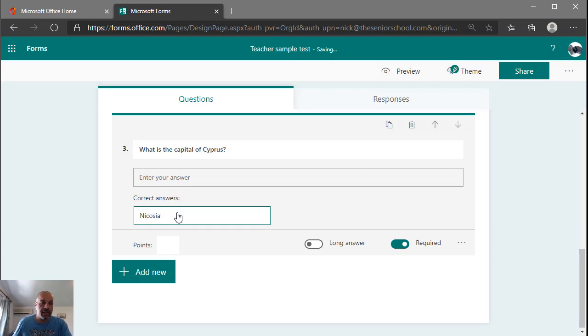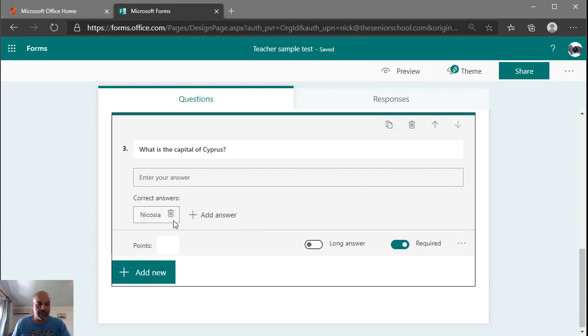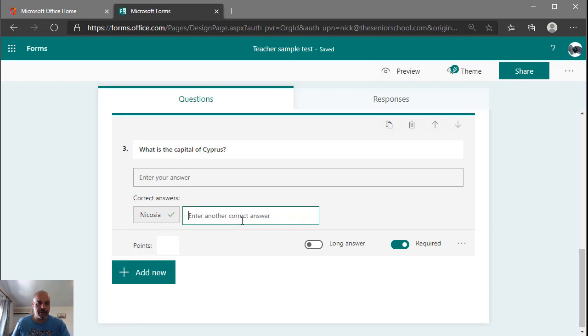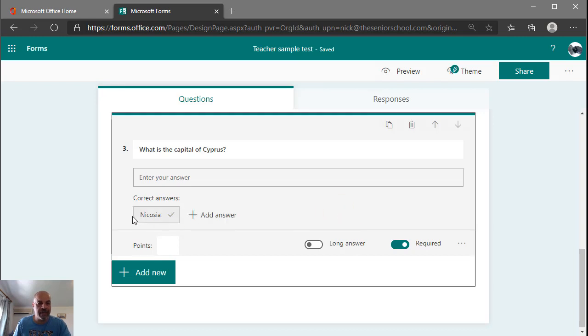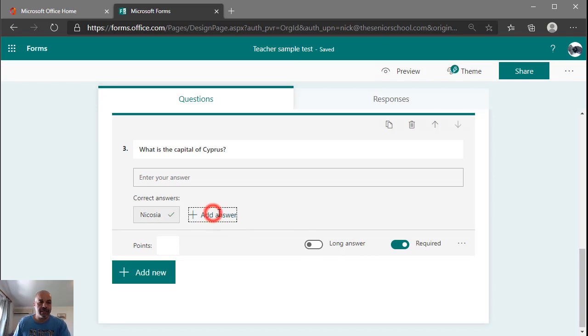But because it's a one-word answer, if I'm concerned that the student has to be able to write the answer, like say Nicosia, I'm going to put here Nicosia. It's not case sensitive, so when I click away, it's added now as a right answer. If I try to write Nicosia in small letters, it won't accept it because it's already been added. So the case sensitive doesn't count. But let's say they type Nicosia like this and I want to accept it.